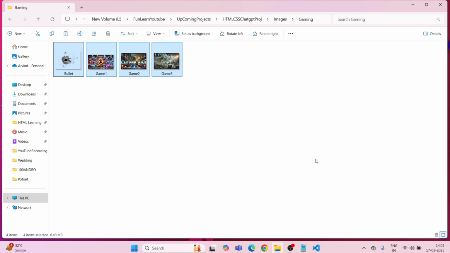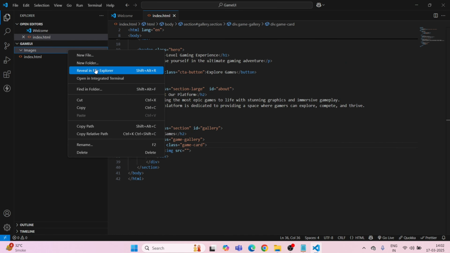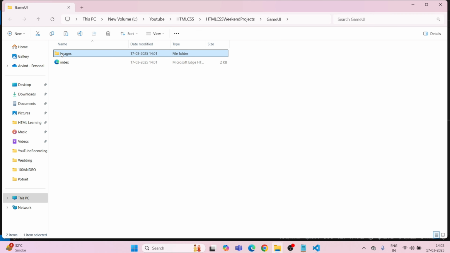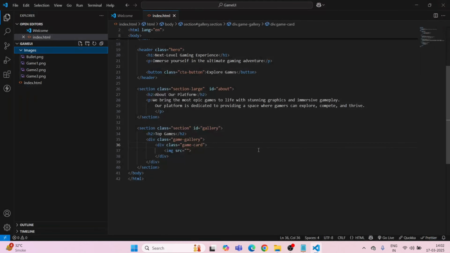Get the images and I will reveal in File Explorer, and here I will paste it. We'll have the images here. Now we have the image src images. This will be game 2.